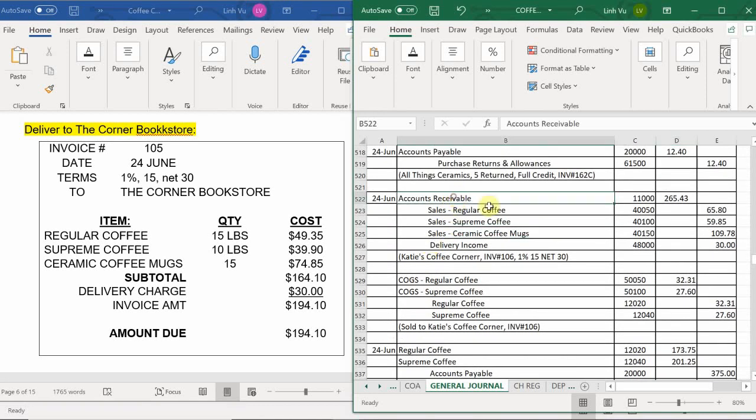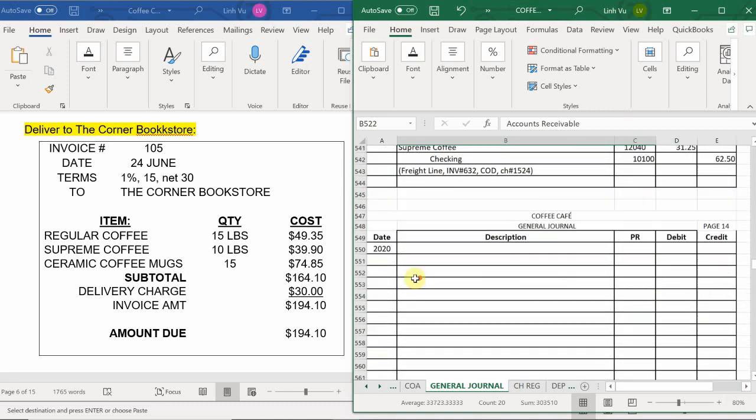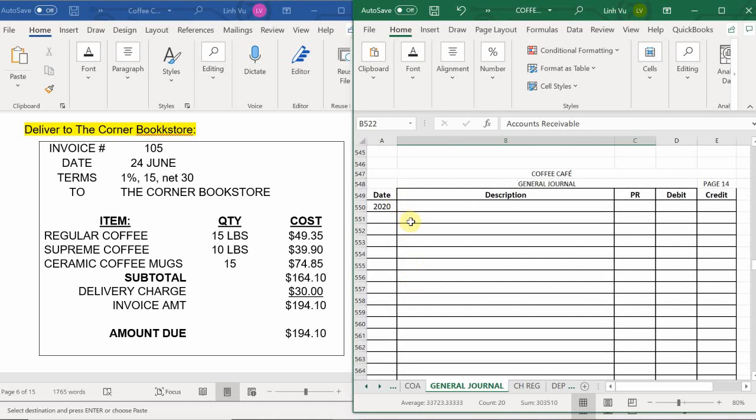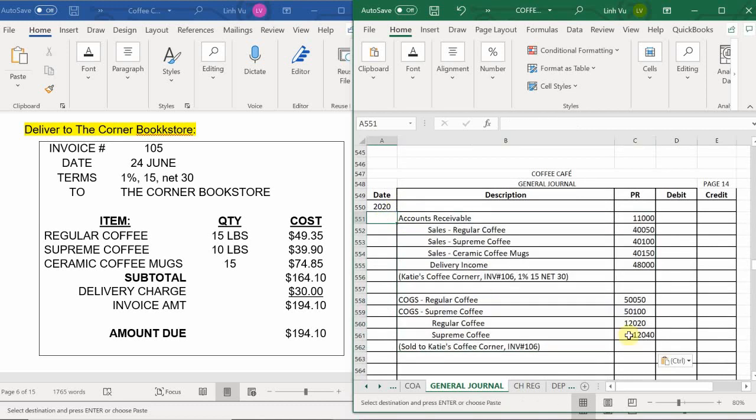So I just copied another transaction from above where we have accounts receivable. Our debit for accounts receivable is going to be $194.10.